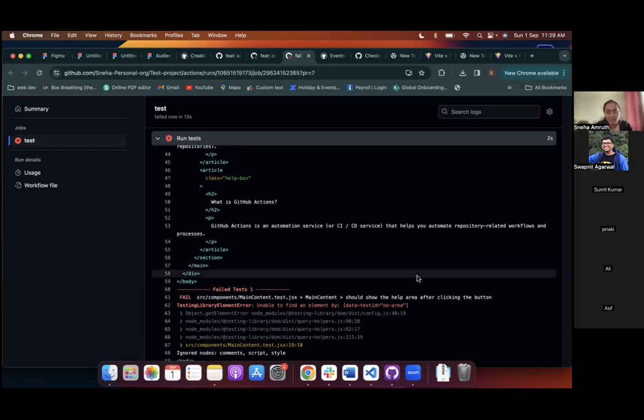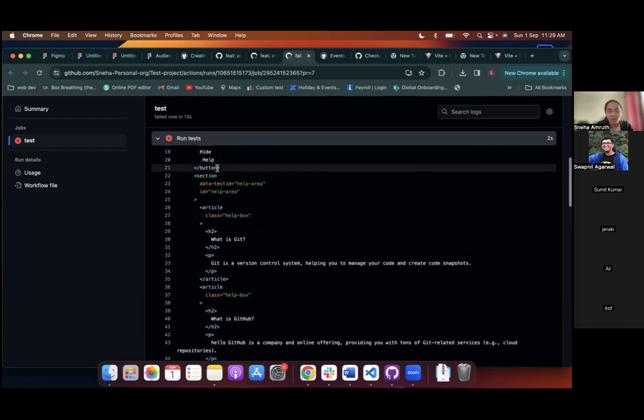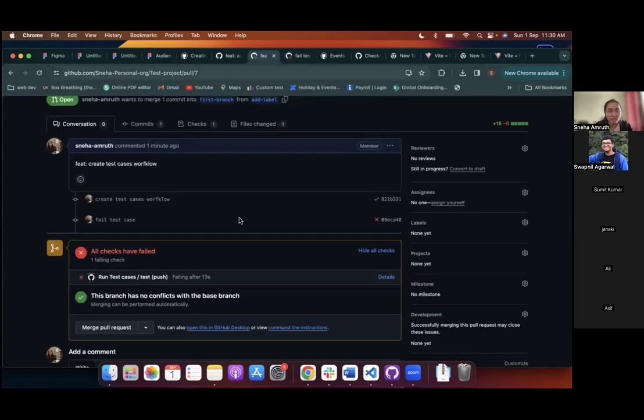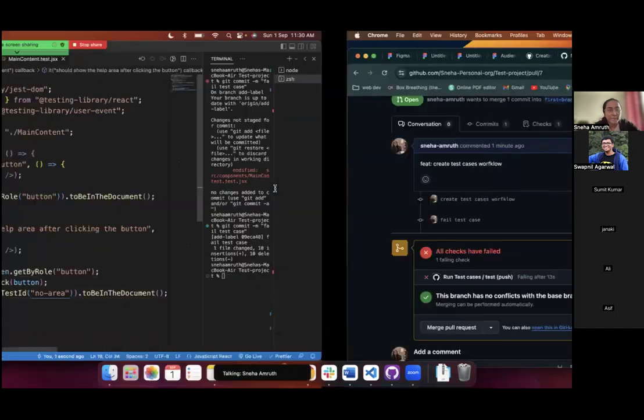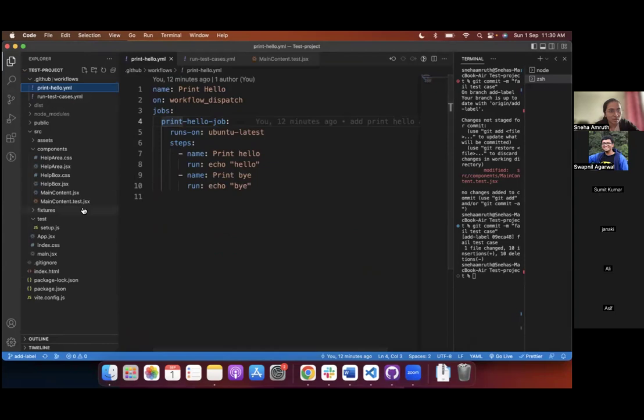We have multiple test cases written. So in those cases, we can have this workflow in place so that we know we do not push any code wherein certain test cases are failing. So it's a good check to have by putting it in the GitHub Actions. So this is one of the examples. Let me just go to another example to let you know how we can run the jobs parallelly and sequentially.